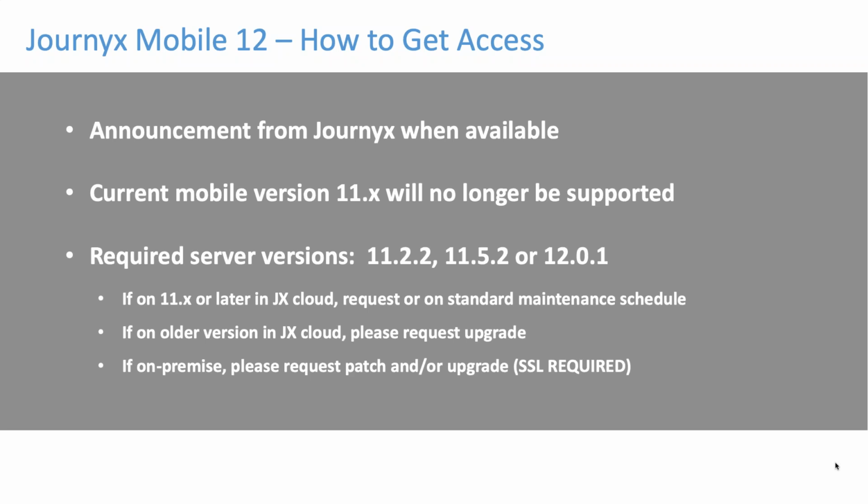Another note, everything in our cloud, of course, is SSL enabled. But if you are an on-premise installation, you must have SSL to use the new mobile app. And this is really being pushed by Apple and Android. They don't really support connecting to non-SSL sites any longer. And so this new mobile app will only connect with SSL sites.